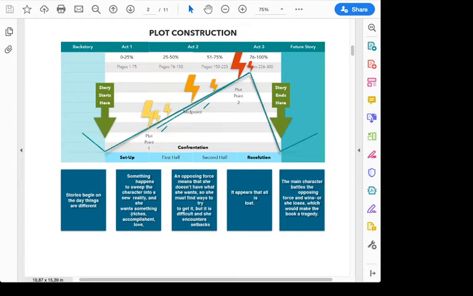But the story starts on page 1, right? So there's a green arrow here where it says story starts here. There's a green arrow on the other side, story ends here. So even though you have one book and you have, from page 1 to page 300, and you only are going to share those pages with your reader, there's still a backstory and there's still a story that will come after the last page of the book. So you can keep those in mind as bookends or a framework for the actual pages that you will share with your audience.